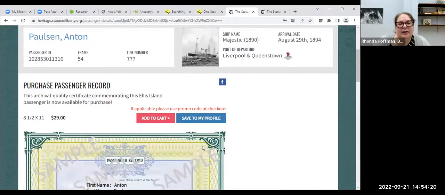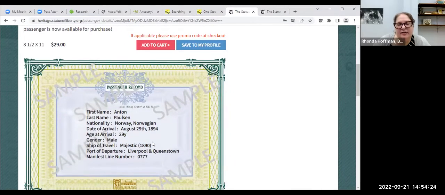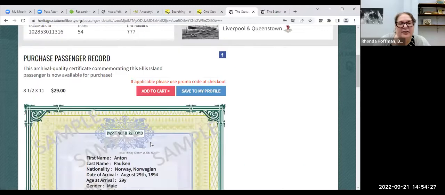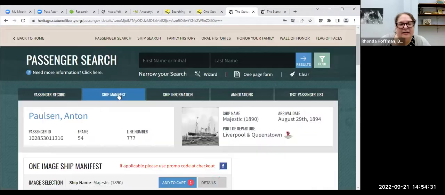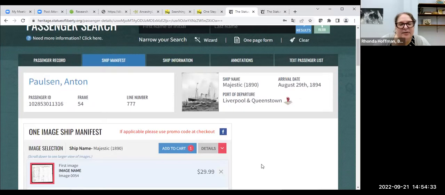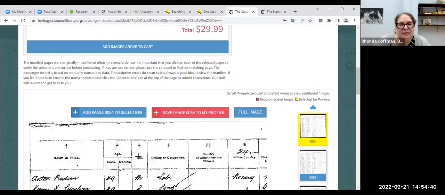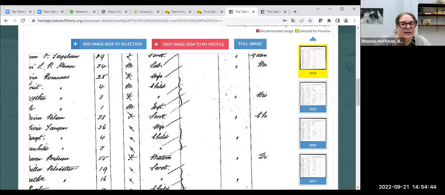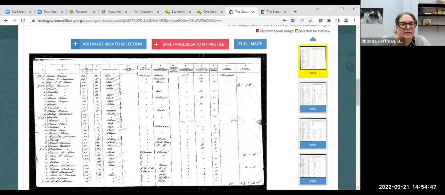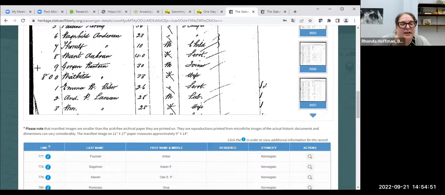Ellis Island will offer you things that you could purchase, like you could have this certificate made for your ancestor, but you don't have to do that. You can click on the other tabs. They'll sell you a printout of a passenger list, or you can just view it. If you scroll down, you can view the list. When you hover over it, it'll usually zoom in. You can see how it zooms in.